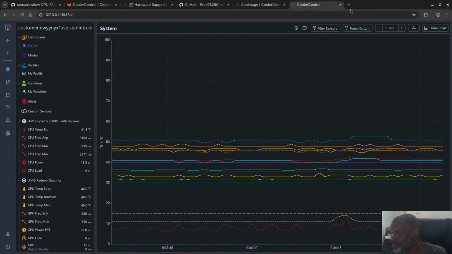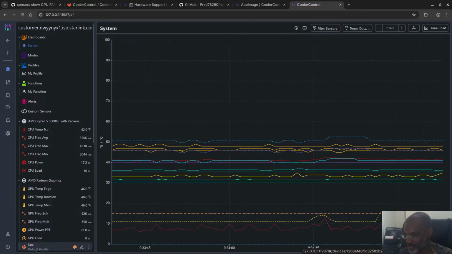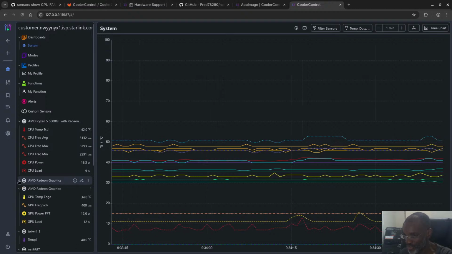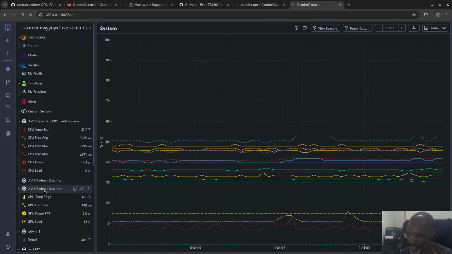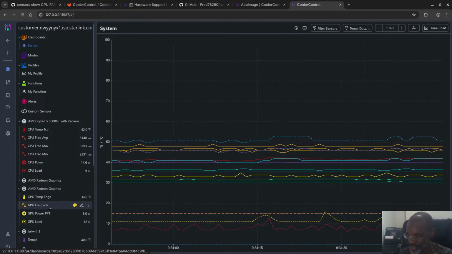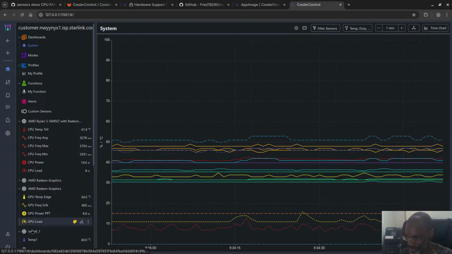It's not responsive, so I have to make it full screen. That's good enough. Okay, so can I close this now? Okay, there we go. And then you see there's another AMD GPU, and that one, as you can see, that one is 34 degrees. This one is a yellow color.